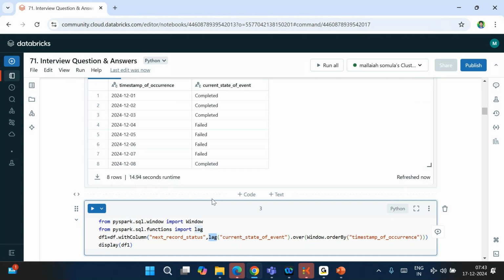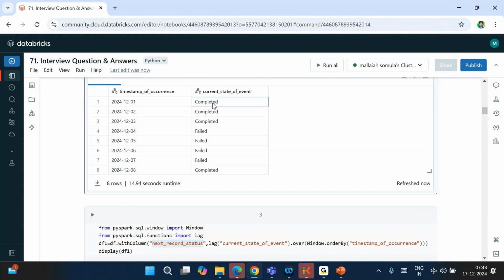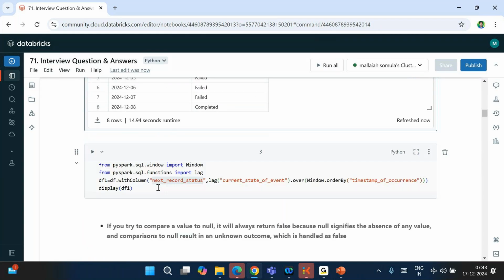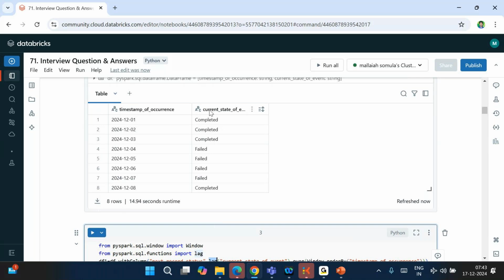Lag, compare with the previous. It is not comparing, it is just bringing the previous record status into the next record. So you see what will happen when you apply lag of the current state of events.